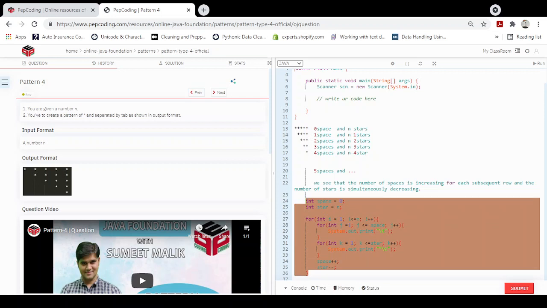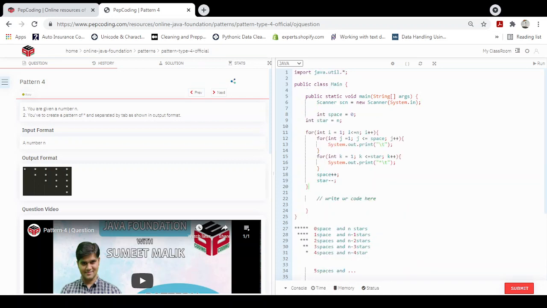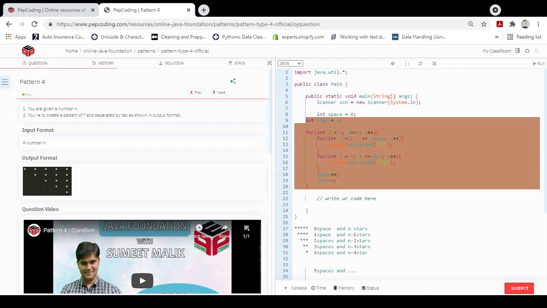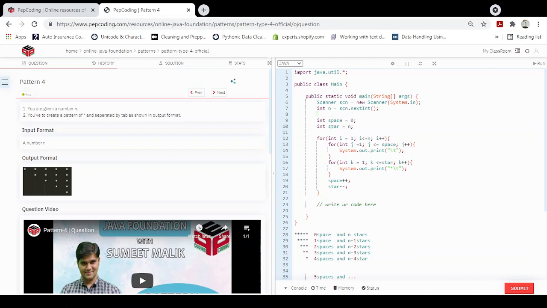Let me copy and paste it in the code block. I do a tabbing, yes, and one more thing, I need to take in the number of rows, so I initialize a scanner to take the input. Now I have closed this, close this, close this.